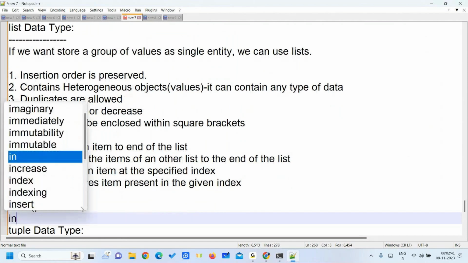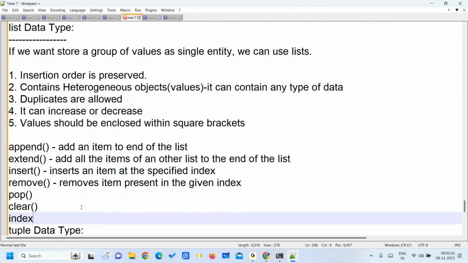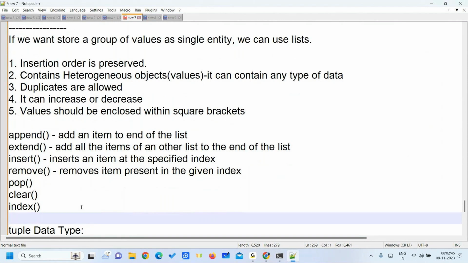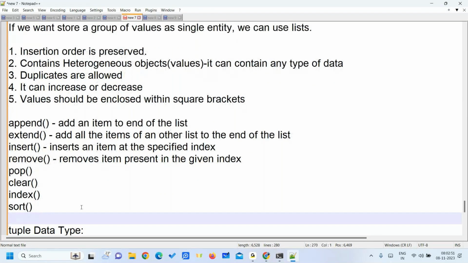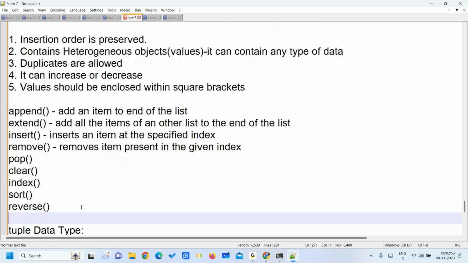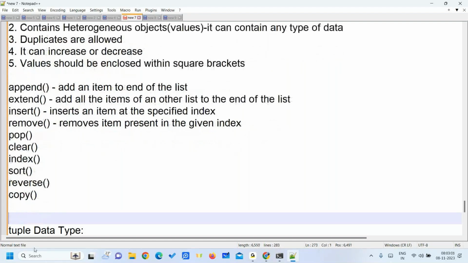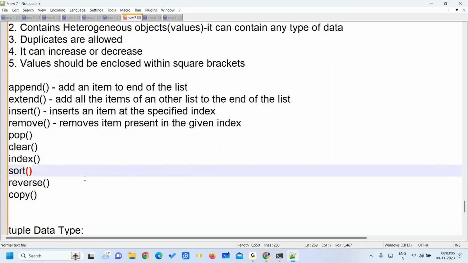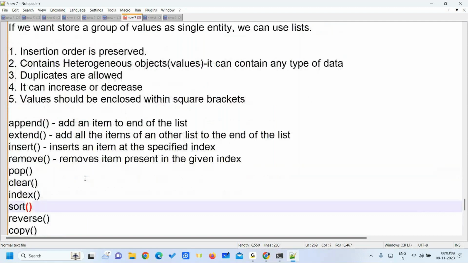Index we already used to get the index. Then sort, we can sort the elements, and reverse, we can reverse the elements in the list. And the copy method is there. These we will discuss in the next sessions. Okay, these are some of the methods in the list data type.